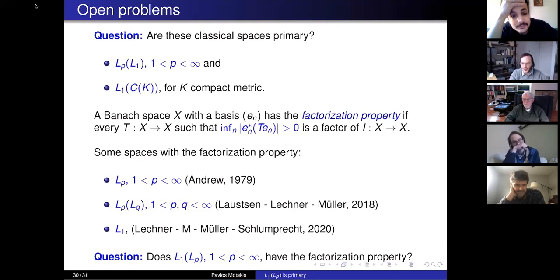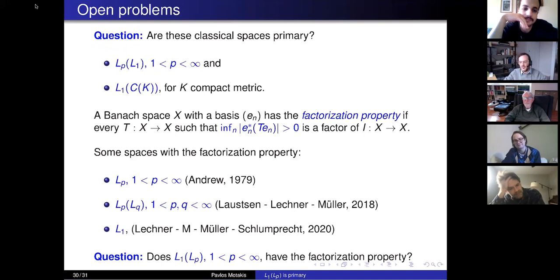We have no proof. There are certain things that just work the same way, and there are certain things that don't work the same way. And the question is, can they be overcome, or do you need a completely different approach? Yeah. Mm-hmm. Because one thing is that L1 of LP is a projective tensor product, LP of L1 is not a projective tensor product. So this is actually a problem. So how much of the projective tensor product do you really need?